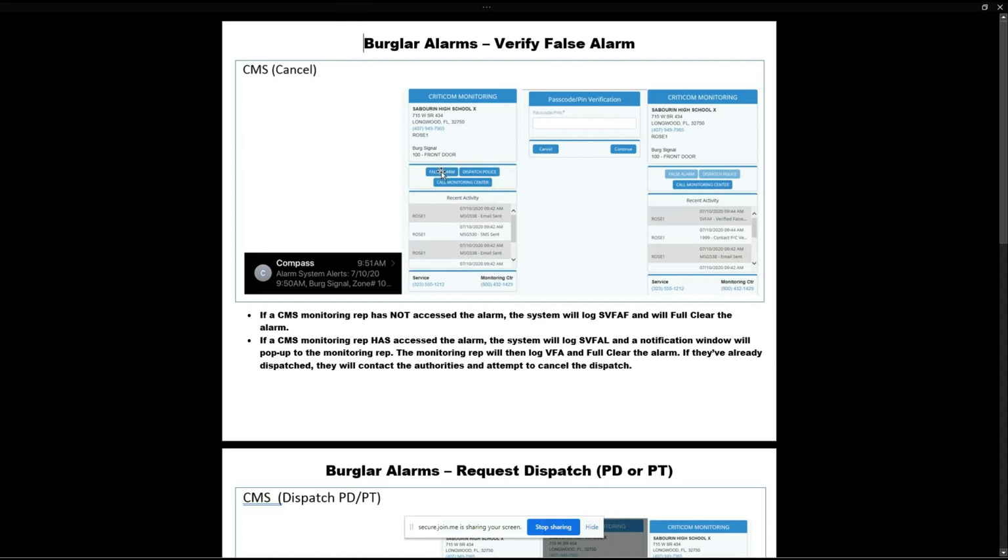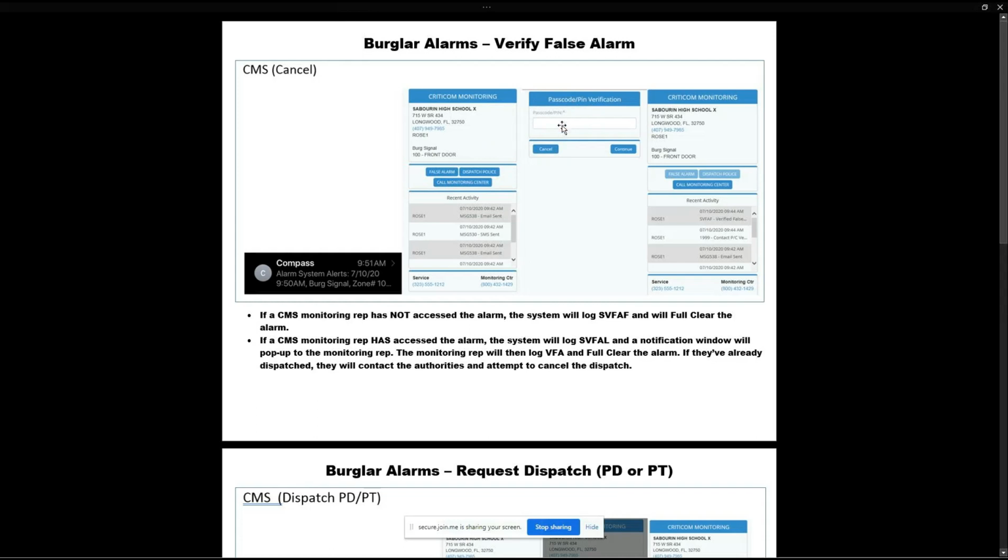The very first one that we'll talk about is false alarm. So if you've got a customer, they're at home, they get a text message, they open the front door before they turn the alarm off, the alarm goes off, they get the text message, they know it's a false alarm because it was them that did it. By the way, I know that very well because I do it at my house all the time. If you looked up the event history at my house, you would know that. But you click the false alarm button, the very next page that pops up is passcode PIN verification.